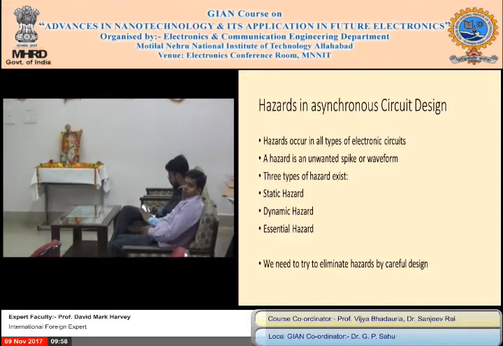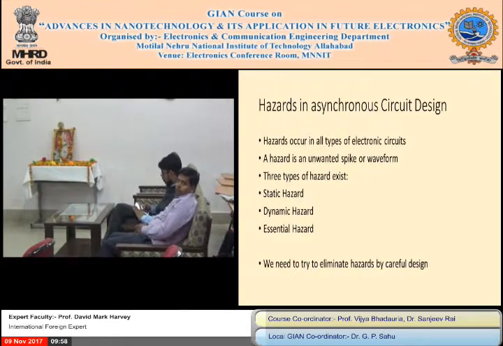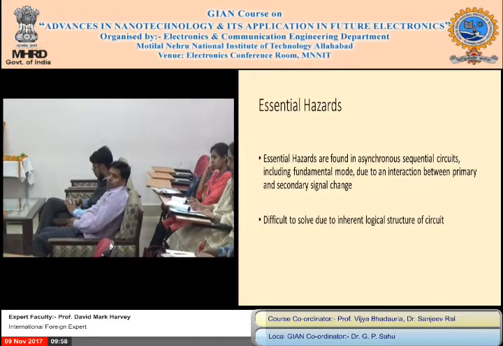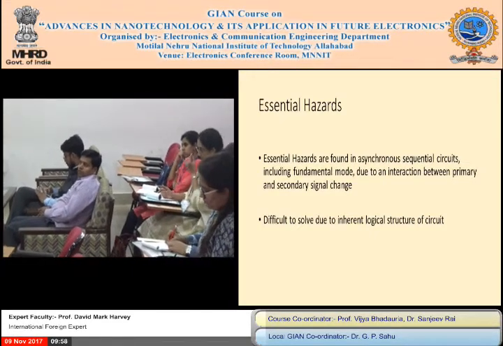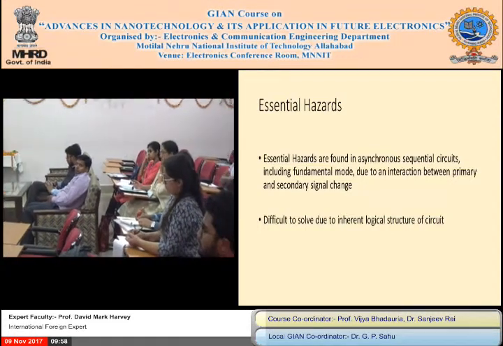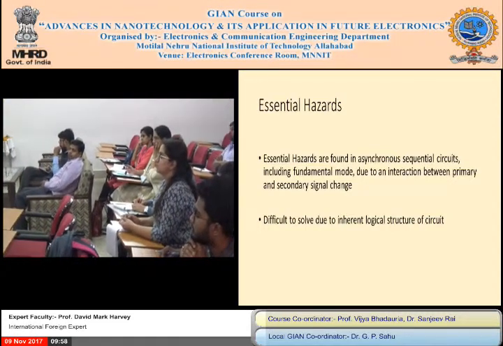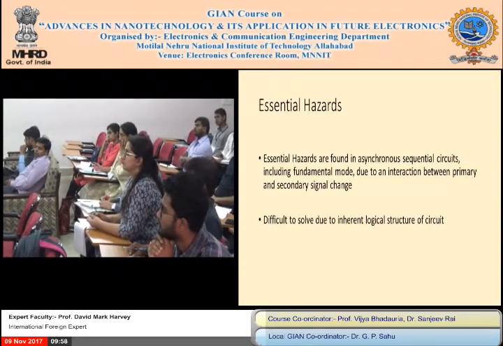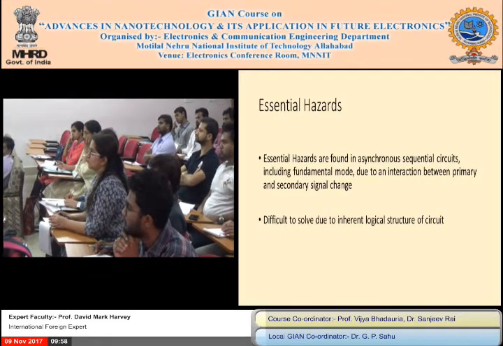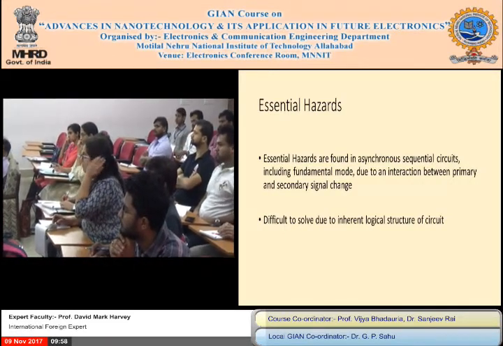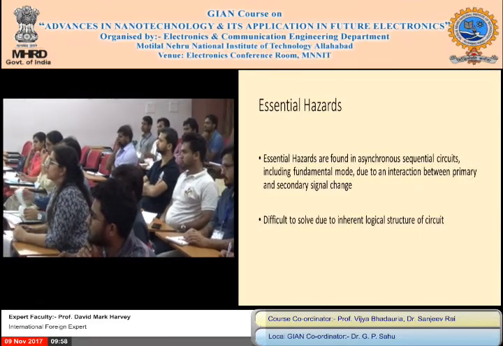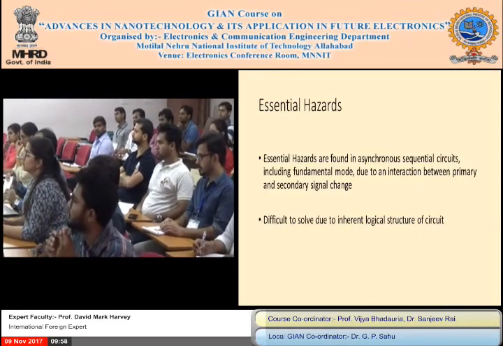So you get around it because, in this type of circuit, essential hazards, I'm not going into any detail, are basically due to a signal arriving at a secondary state gate before the primary signal arrives, maybe due to a signal traveling a long way around the circuit. The secondary signal will influence one of the Y signal outputs before the actual primary signal X gets there. So you can handle this by routing the signals to try and minimize that problem.